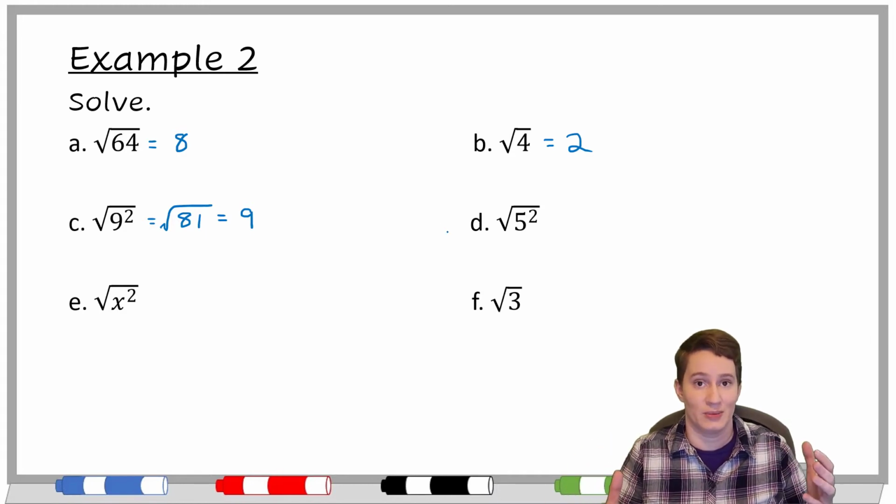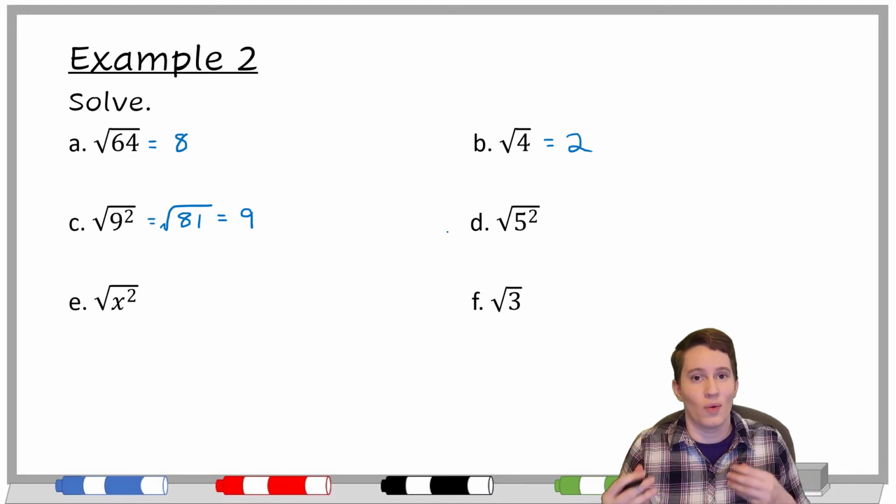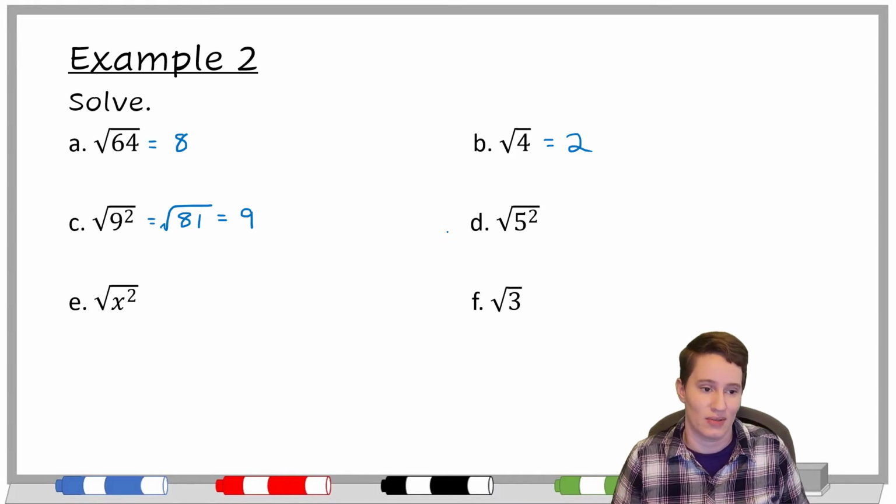Now that you've seen that, you may be like, oh, wait, I could have figured this out quicker, right? Because if the square root is asking me what times what gives me the thing underneath, what times what gives me 9 squared, the answer has to be 9. Right? So what I was doing on the previous example, writing what times what equals 9 squared, that's like the definition of 9 squared, right? It's 9 times 9. So we could go about it that way.